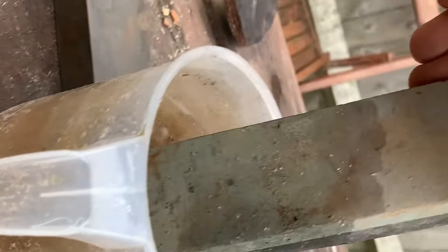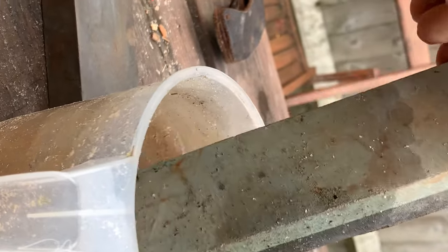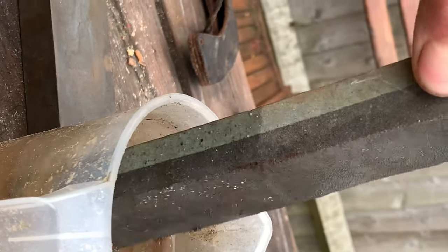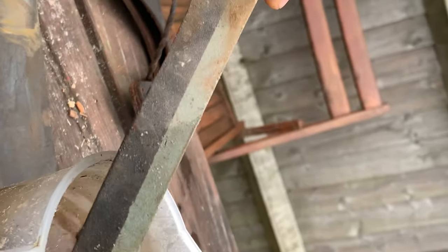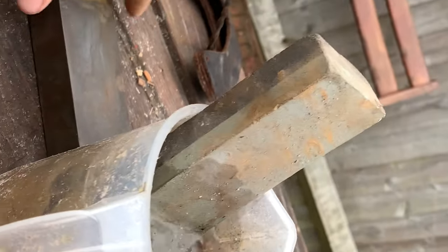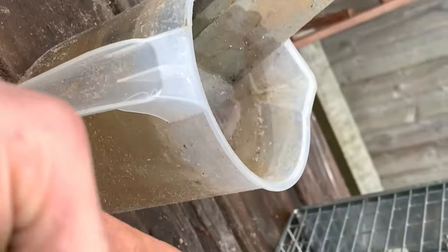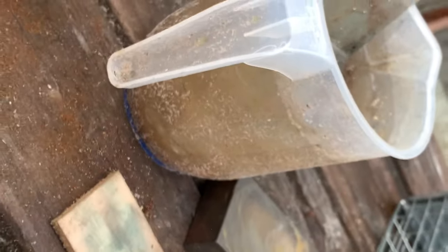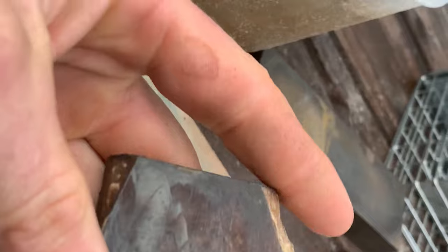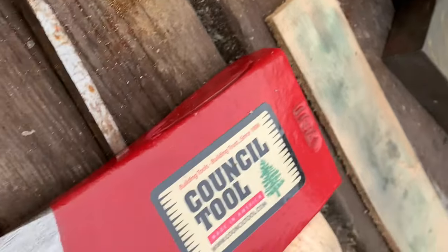Okay, so we've got a few stones here. We've got a super aggressive stone. I'm not quite sure what grit they are, but that's probably around 80 up to 100. And a slightly softer side up there. And I've got a pretty fine stone for getting rid of those scratches. And I've got this tiny little real fine polishing stone that I'm going to use right at the very end. I've dropped this and smashed it. It used to be the same length as that, but not anymore. Let's get sharpening.